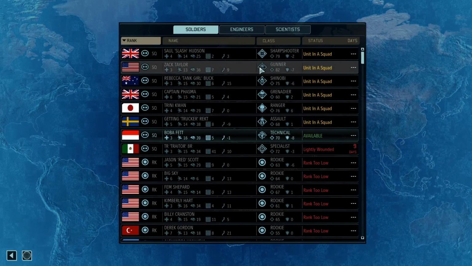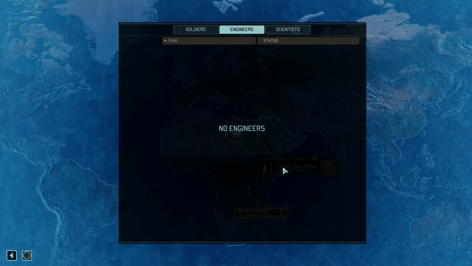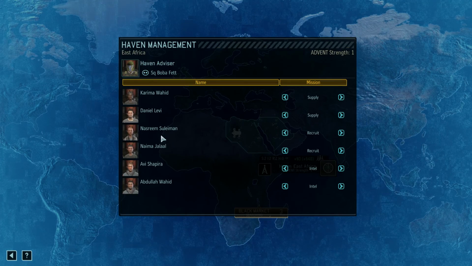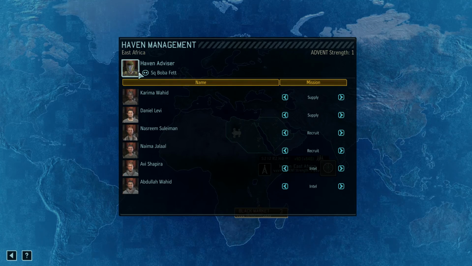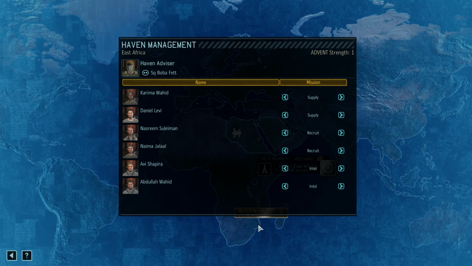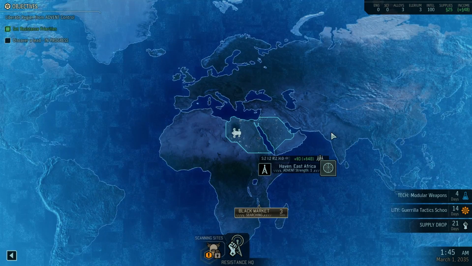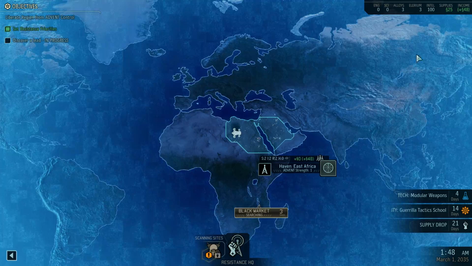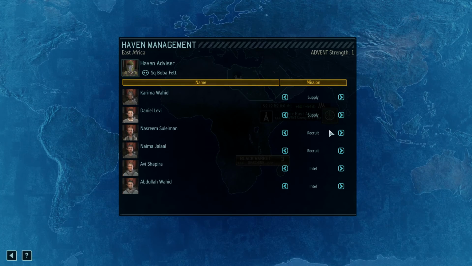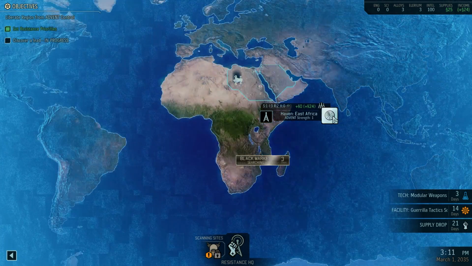So the advisor, if you have a soldier here, he will increase the recruitment. If you have an engineer, they will increase the supply. And if you have a scientist, they will increase the intel job. But one important thing with having a soldier here is that they can discover faceless. Because if you have a lot of faceless in your haven, I think you would get less supplies each month. So I think it's kind of important to get rid of any faceless, because supplies are really hard to come by. But let's go with maybe one more on intel until we get some more missions going.